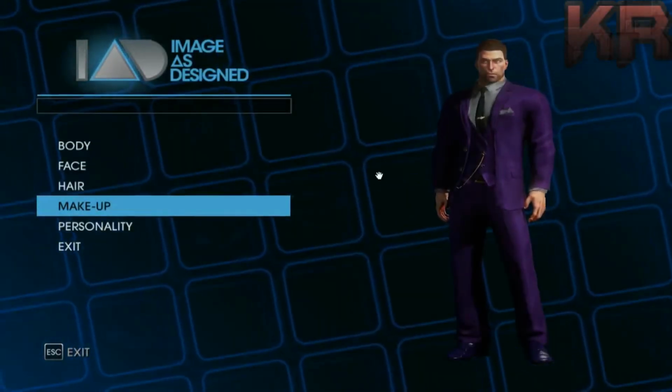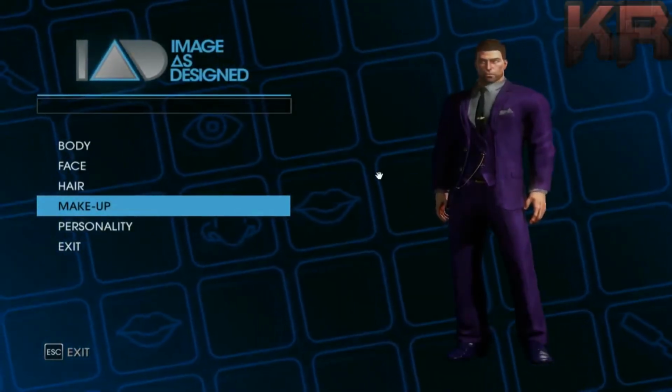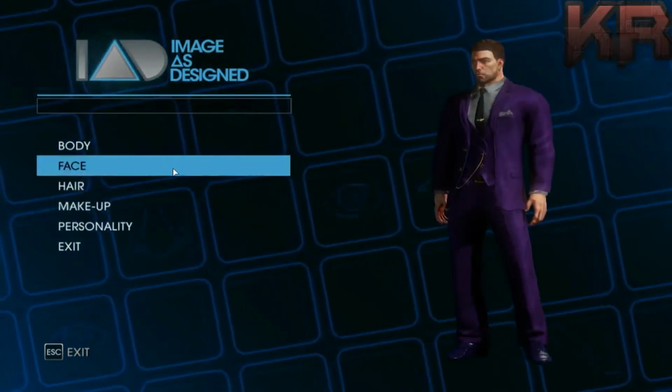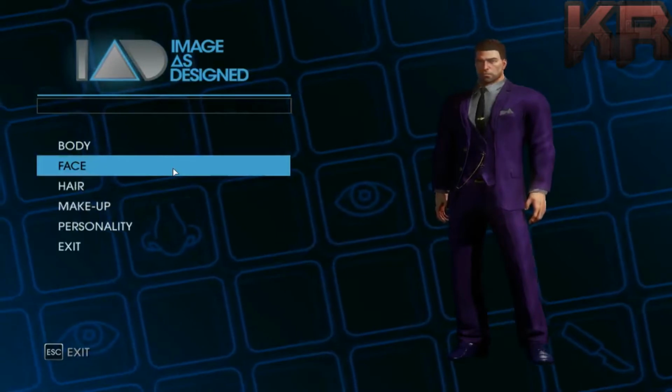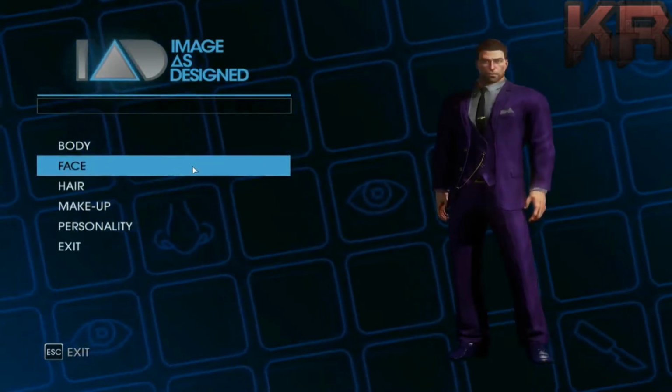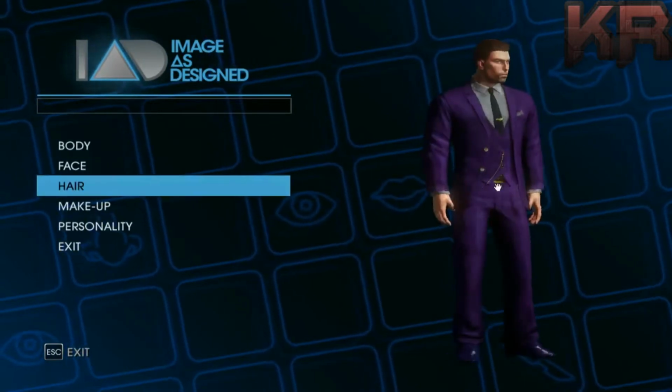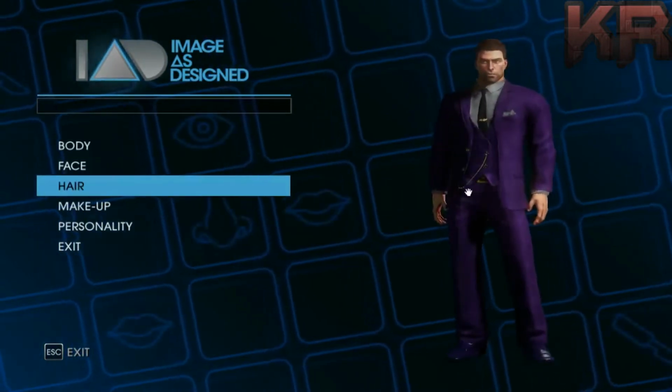Today we're going to be looking at the Saints Row 4 character customization options that you will get when you start up the game. It will give you some sort of story, like the usual Saints Row games, and then you get to customize your character how you want. This has just been released on Steam. It is only on Steam as far as I'm aware.